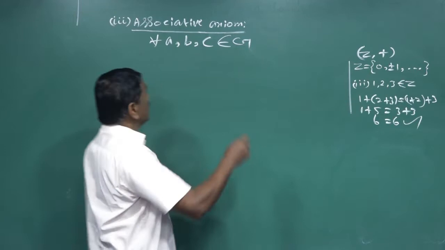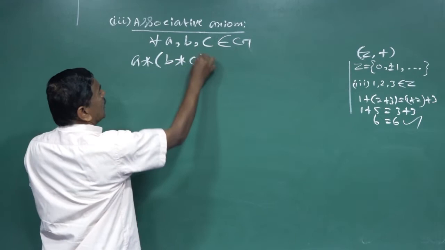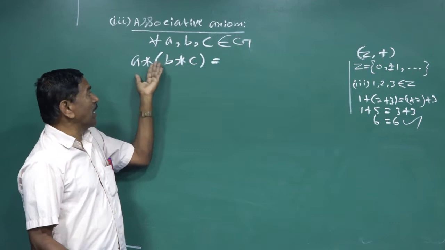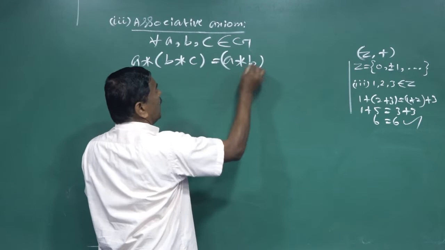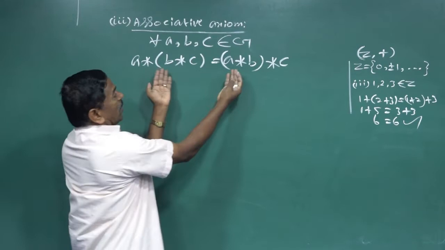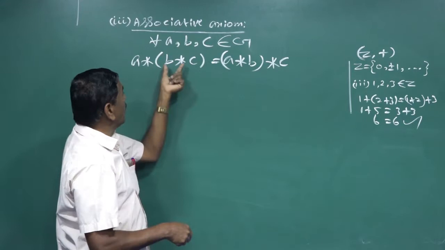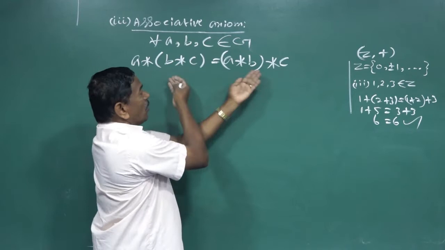That is, listen carefully, (A star B) star C is equal to, here we are taking in alphabetic order, A, B, C. The technique is, see, the first one free, last two are in the bracket. Now, the changing bracket is said to be associative. So, the right hand side is equal to A star (B star C), that's all, which is associative axiom. Okay. And one can do the reverse also, correct, no problem. The technique is, here first one free, last two are in the bracket. Here first two are in the bracket and the last one free, that's all. Here last two bracket, here first two bracket, that is the technique. Okay, and reversing also is correct, no problem.